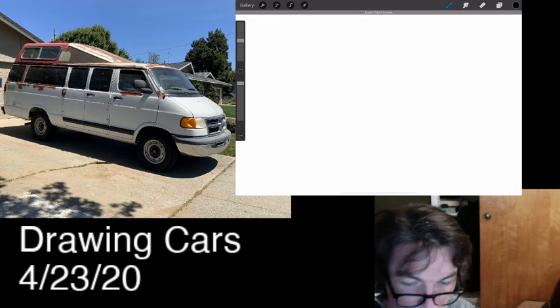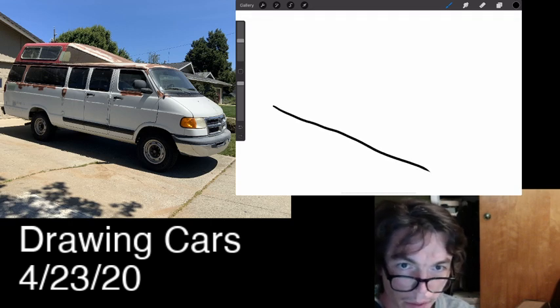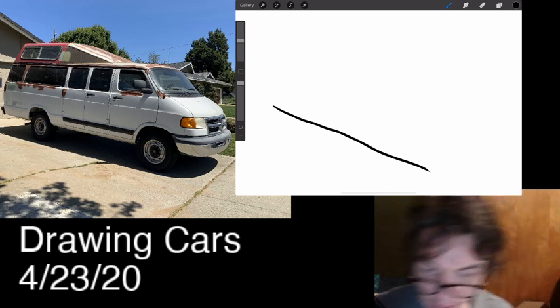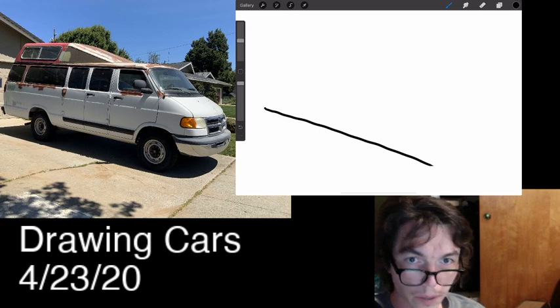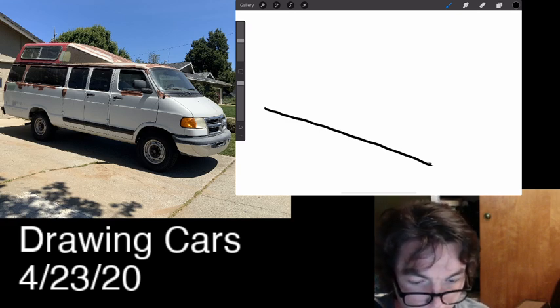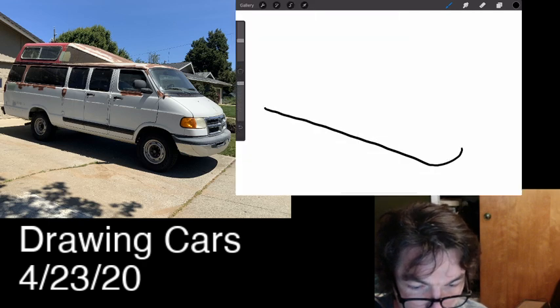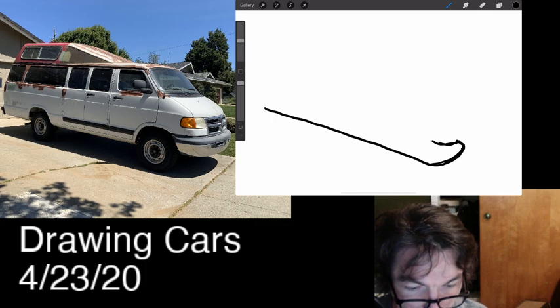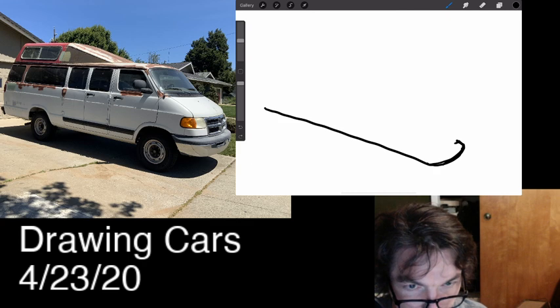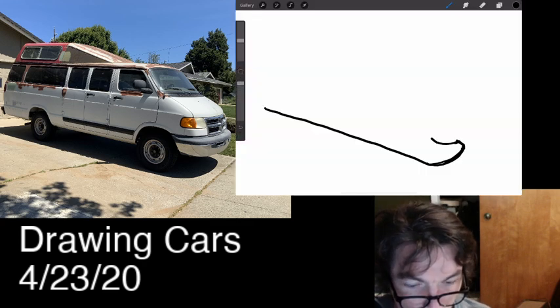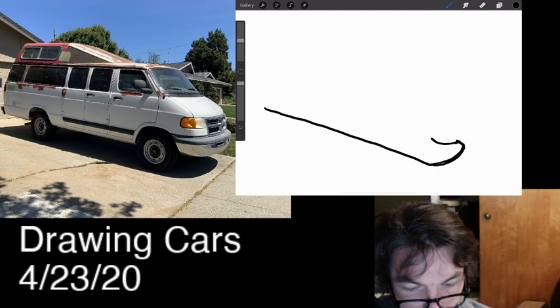So I'm gonna get this angle right. I think that's a little bit too steep. Does that look right? Still a little bit too steep. Maybe like, yeah, that's about right. And then it kind of curves up. Oops. Curves up and around like that. Then it comes back. And there's again, I'm drawing the shadow shape I see. Very kind of tricky method, but it works for me.